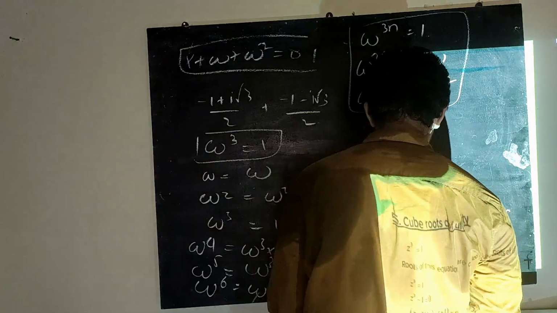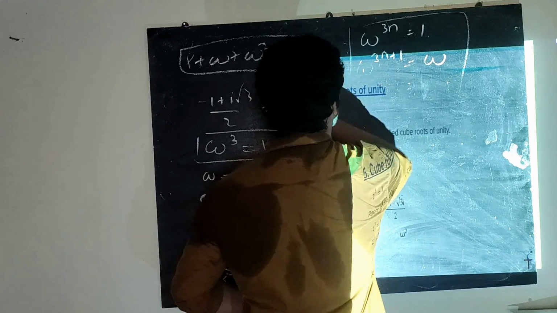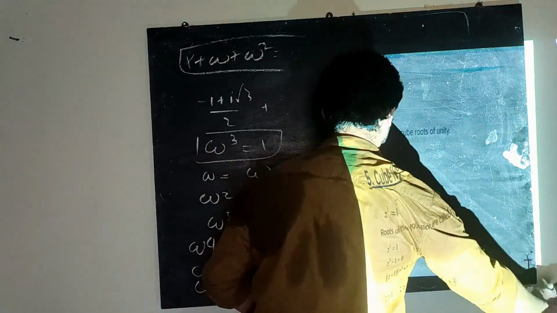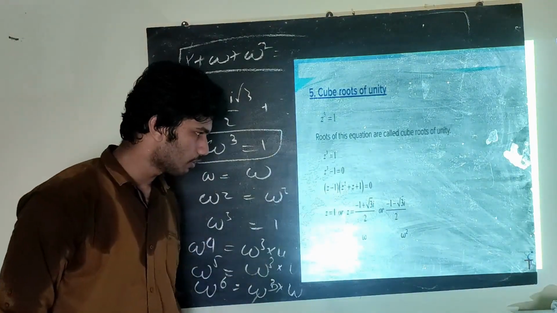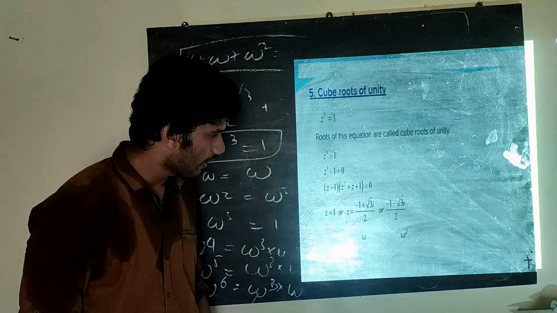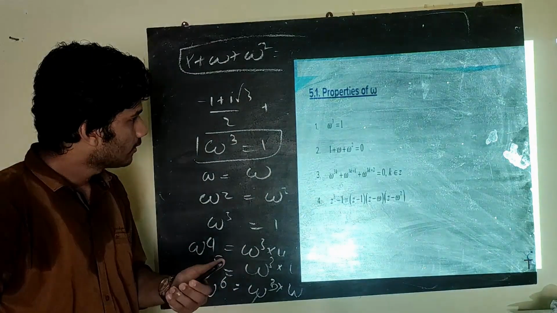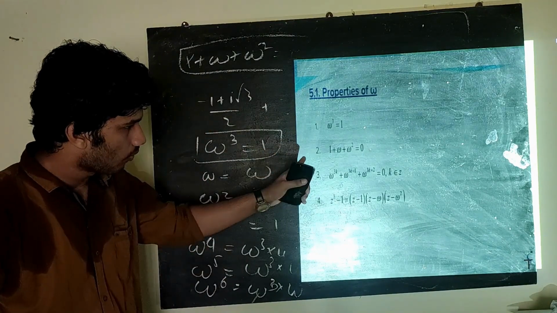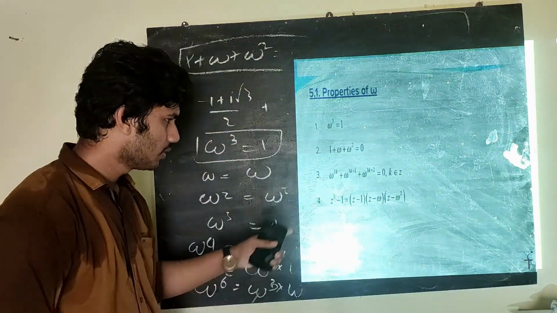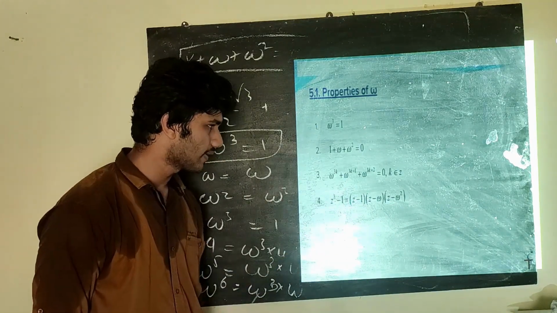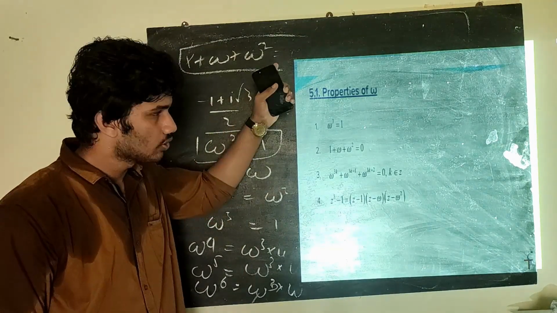So this is what we have discussed. I'll just start this up so that you can see it. We just solved z minus 1 into z square plus z plus 1, because z is equal to 1, z is equal to minus 1 plus I root 3 by 2 and minus 1 minus I root 3 by 2. It's omega and omega square. Next slide. This is a property, omega cube equal to 1, 1 plus omega square is equal to 0. And again, omega raised to 3k plus 1 and omega raised to 3k plus 2. Omega raised to 3k is 1. I have discussed this generalization.